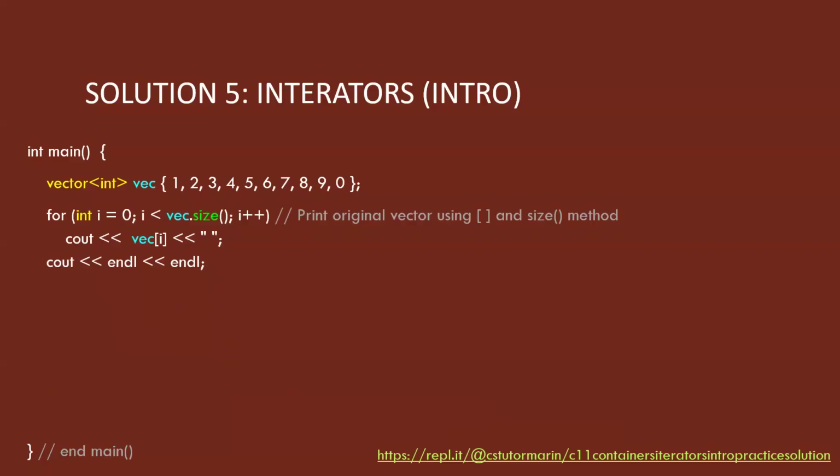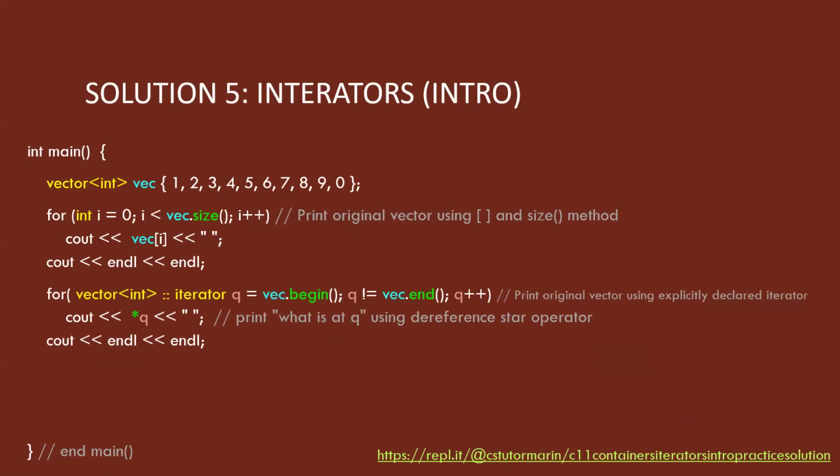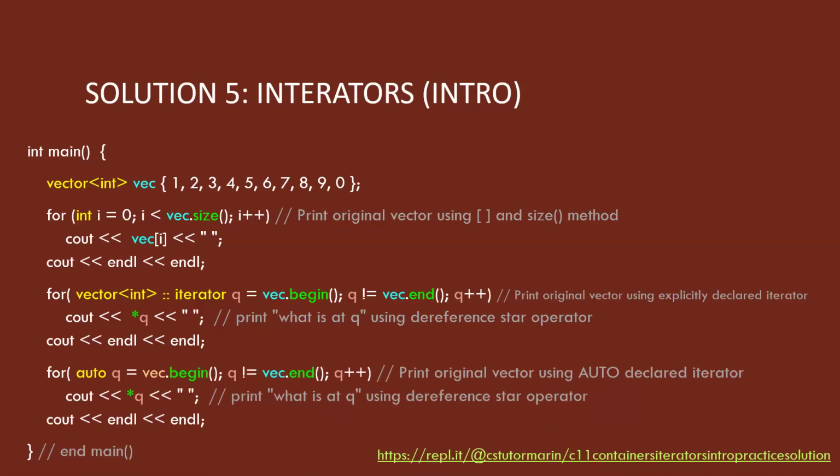Of course, we all know pretty well. And then try that mess right there. Don't forget to dereference Q. So remember, Q is like a pointer. So if you print Q, you're going to get some weird output. I'm trying to remember if it'll even print Q for you. But you want what Q is pointing to, even if it's not really a pointer, or what it's referring to, we could say. And then you can copy paste that thing and just plop the auto in there and life is good. Okay.